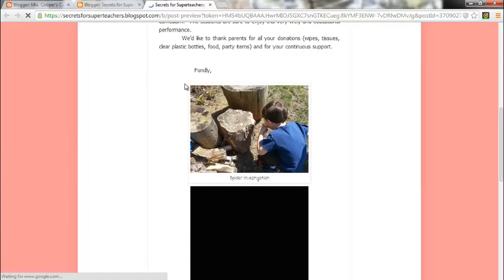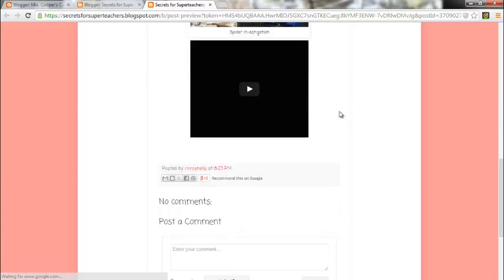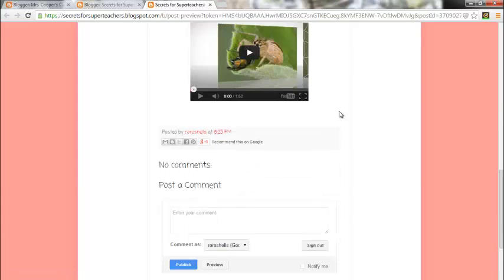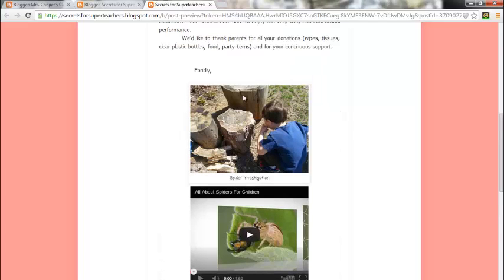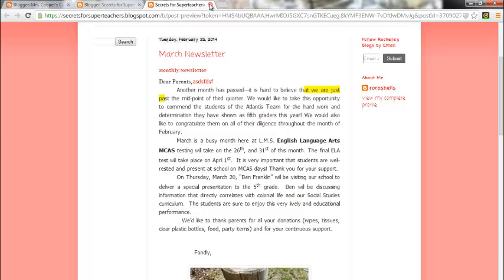It puts in a little break line right there. The other thing I want to point out too is, if you remember early on in our settings that we did for our template design, we chose a font for our captions for our pictures, and we chose whether or not we wanted our pictures to have a border. So if you can see here, there's a very light gray border around my picture. Okay, and that's my preview.